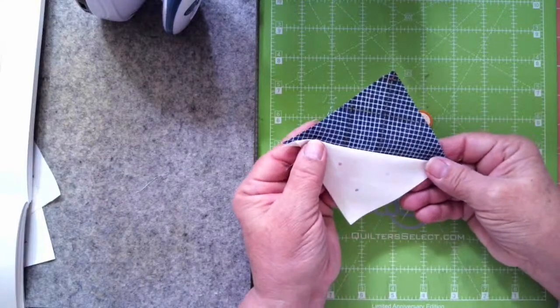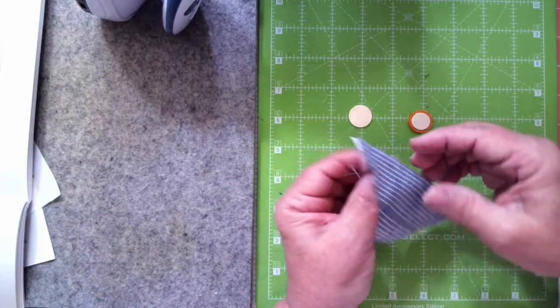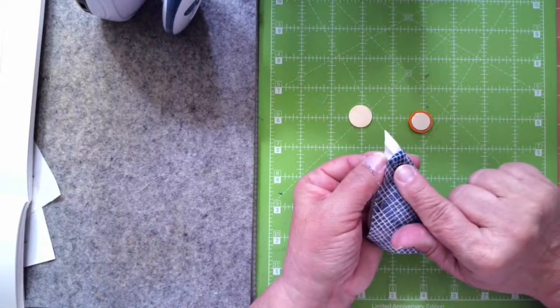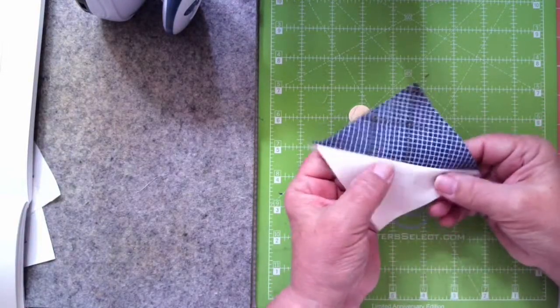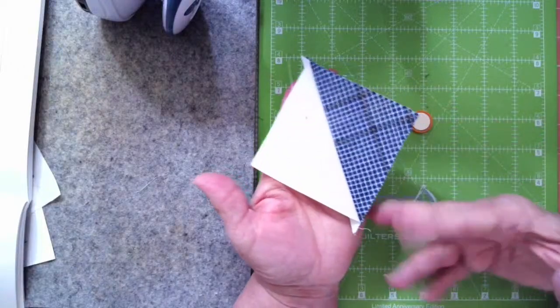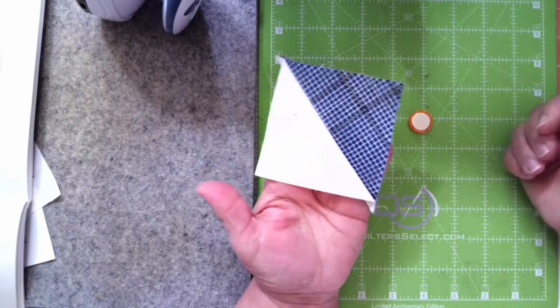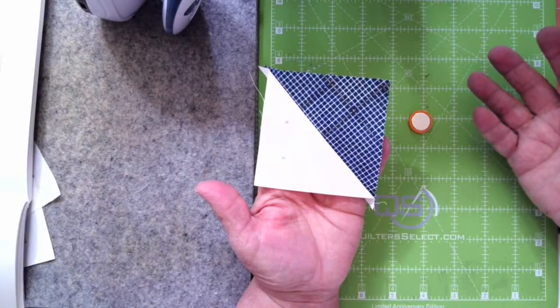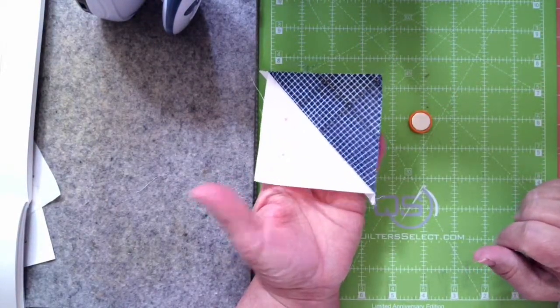and I have my quarter inch seam left open, so I can sew the next piece on. And, you know, it looks great. And in terms of whether or not you hand stitch it or you machine stitch it, it pretty much will look the same on that.